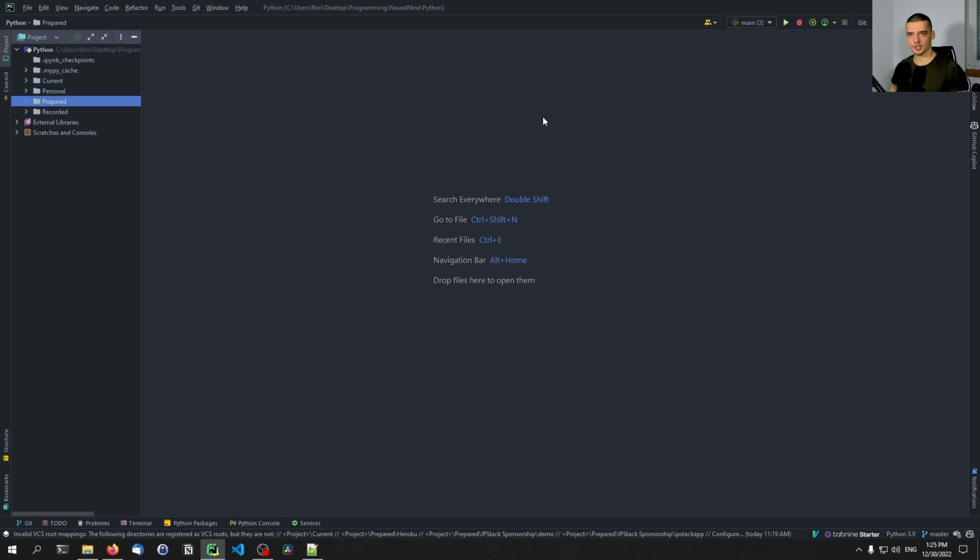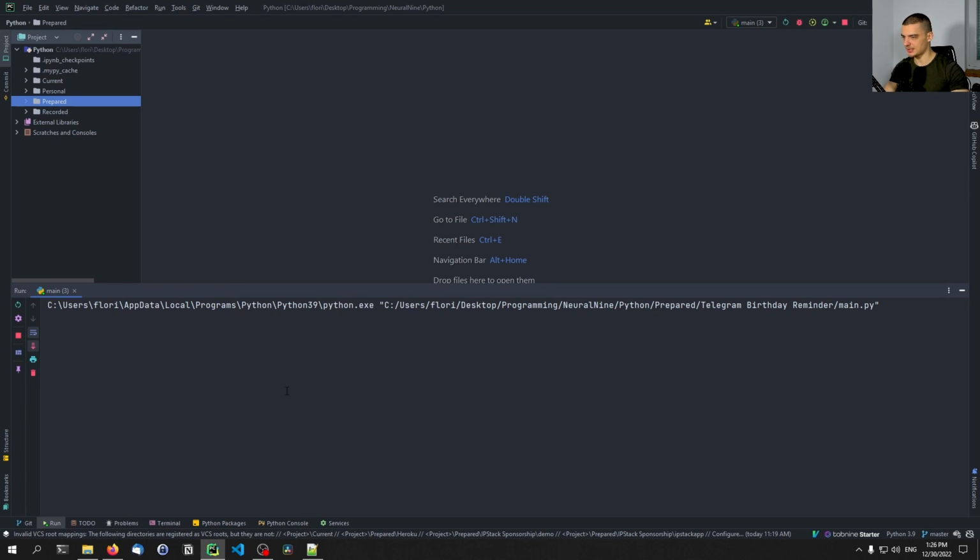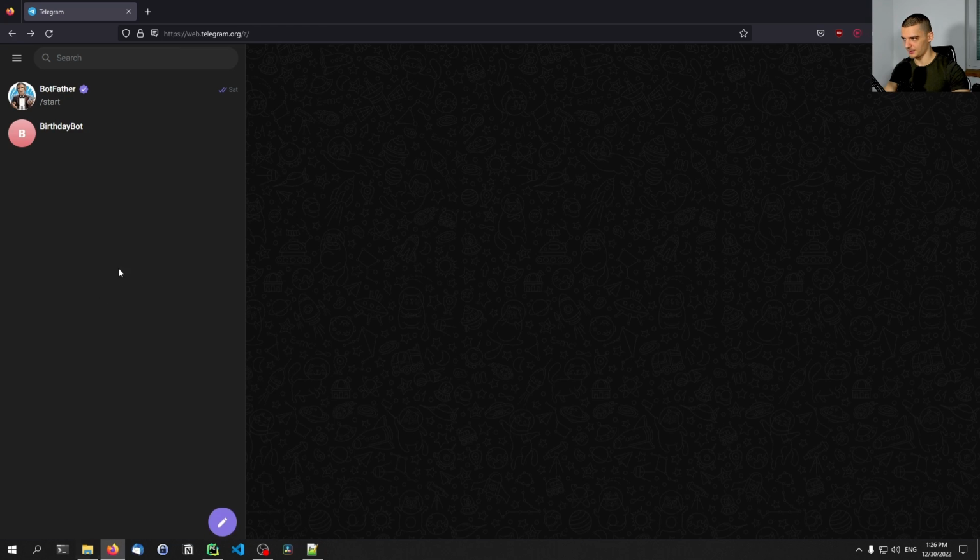Alright, now before we get started with the actual programming, I would like to show you what we're going to end up with here as a motivation up front so that you can see the final result. For this, I'm going to just run this Python script here, which is the Telegram bot, and then I'm going to go into my browser, and I'm using Web Telegram here so that I can record it. You can also just use your phone if you want to test your bot later on.